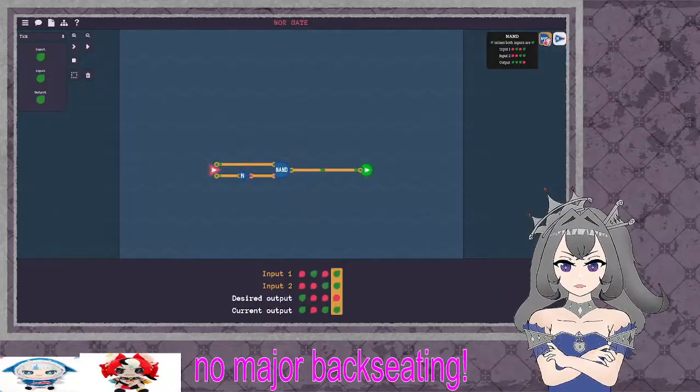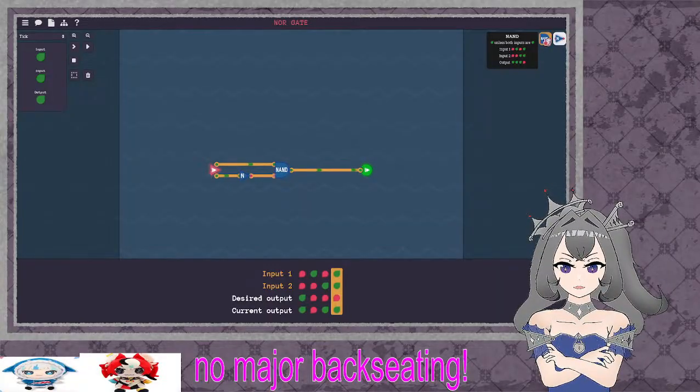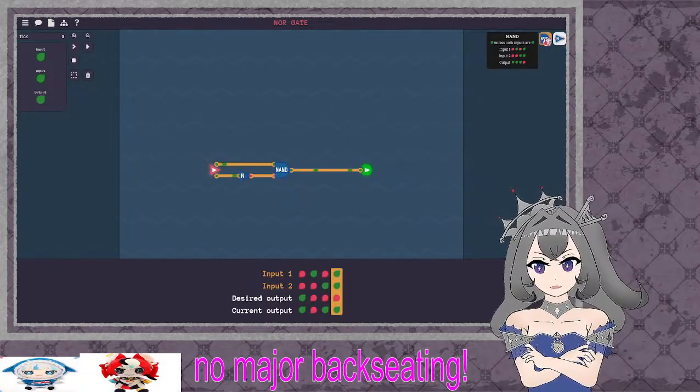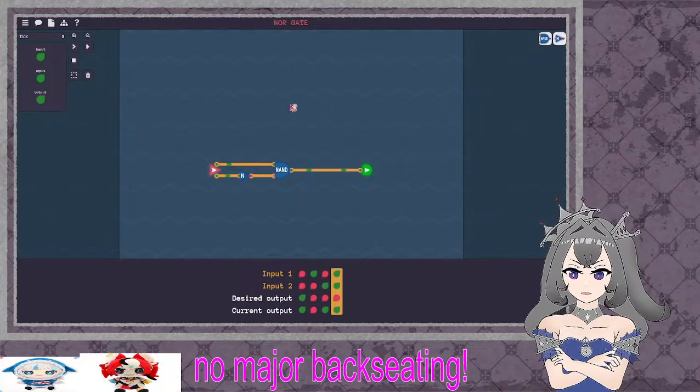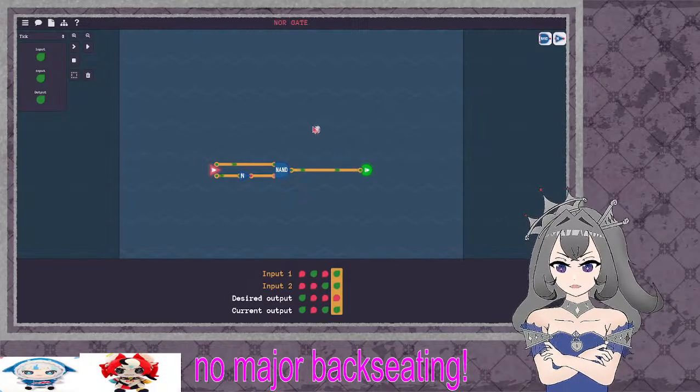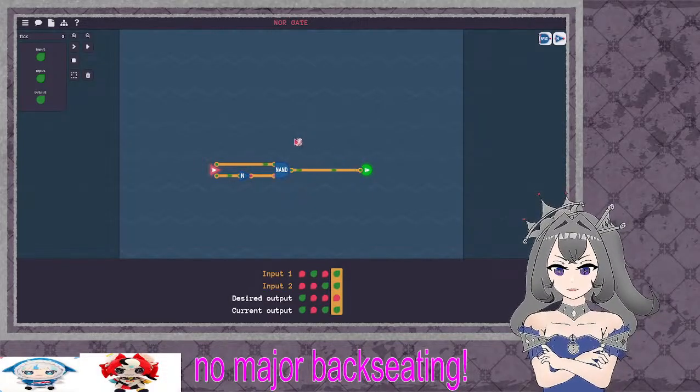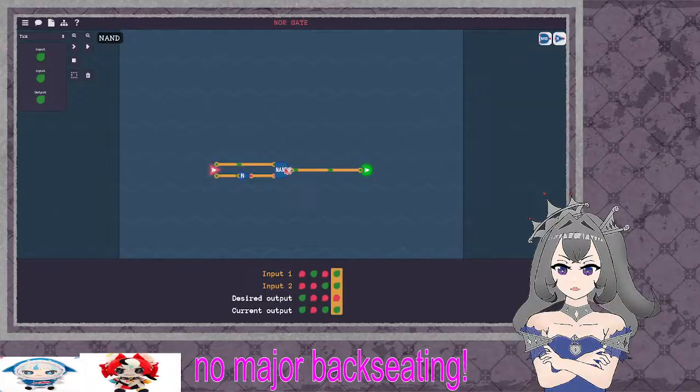If both are on, then off. Because I have to mirror this somehow. Obviously, if I just put two NOT gates... What if I did this twice? No, that's probably way too over-engineered.